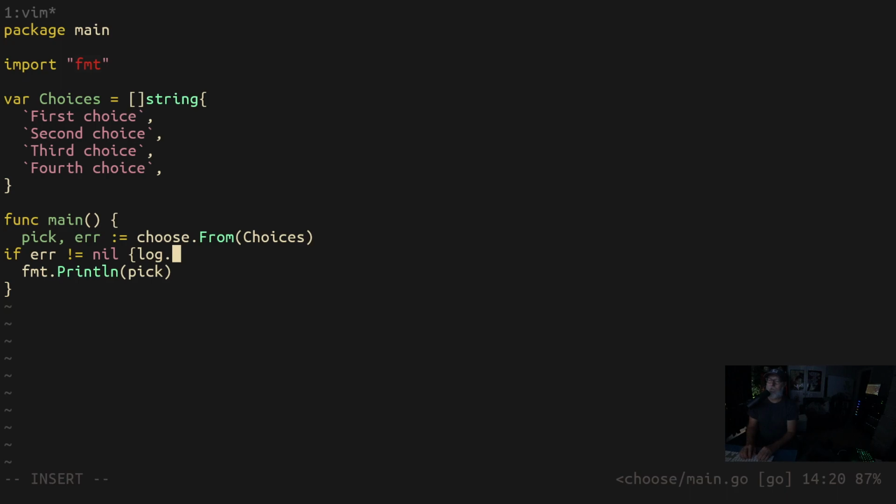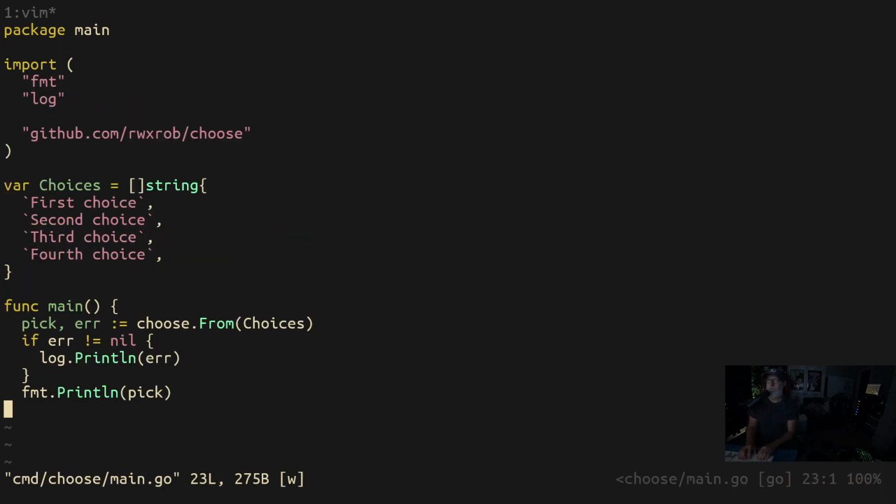So let's do that. Let's say log. Why am I logging instead of printing my error? Anybody? All right, it's one of the biggest pet peeves of mine, when people print their errors instead of logging them. It happens all the time. It's in tons of production software. You can't redirect standard error, because why? Because they wrote all their errors to standard out.